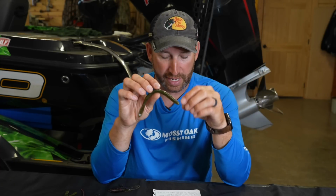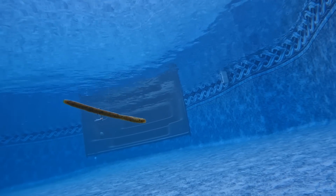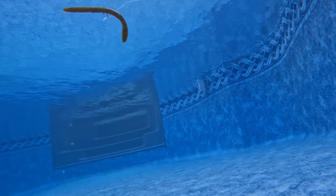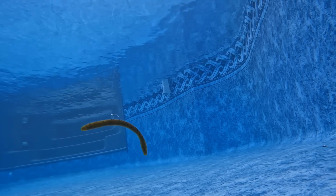It wasn't as fast of a fall as the Wacky Sticko. It was pretty close to the 5-inch Sticko, maybe just a touch slower. So I'd put it somewhere between the 5-inch Sticko and the Fennec worm as far as the fall rate of it. It ended up being somewhere right in there.